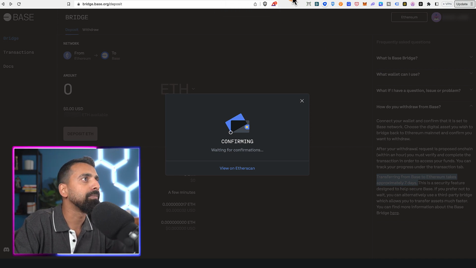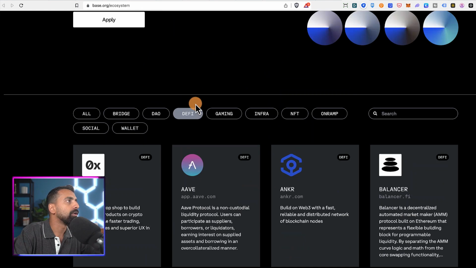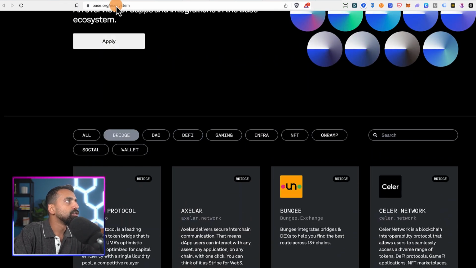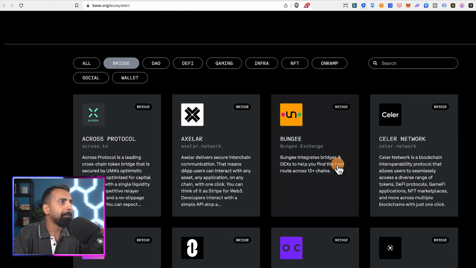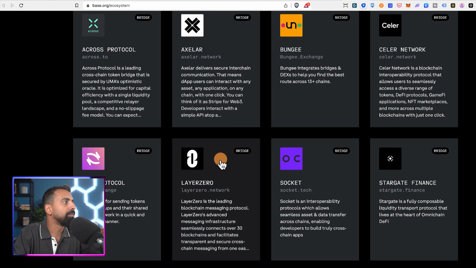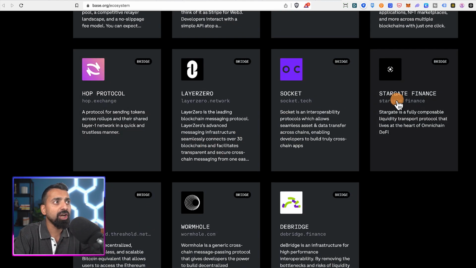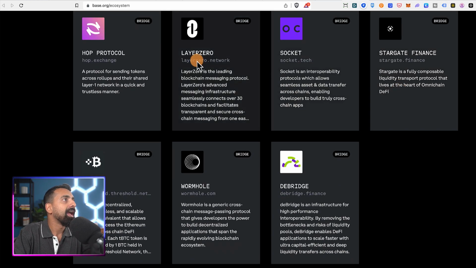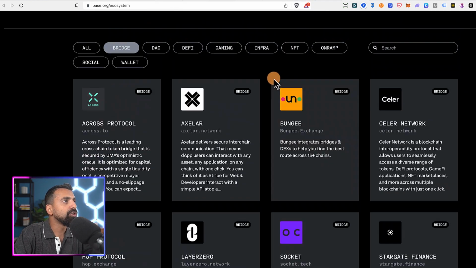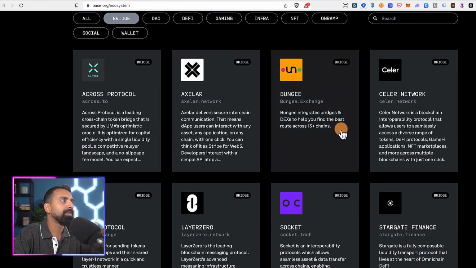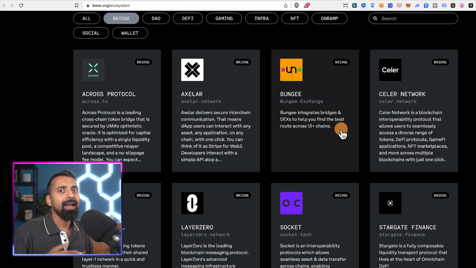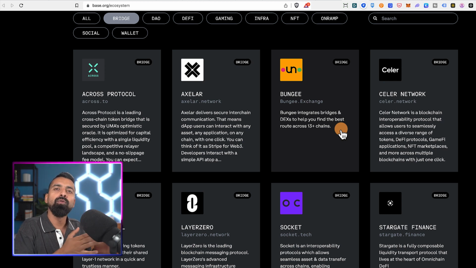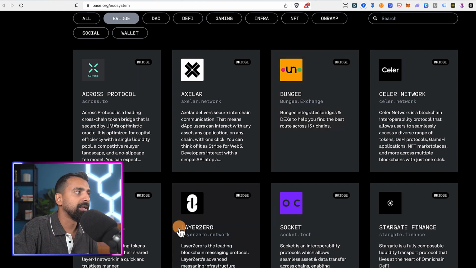There are many third-party bridges, and if I go here and select the bridge, this is the official ecosystem of base.org, and I'll leave the link in the description so that you can browse and learn at your own pace. There are many, like Celer Network, which is a very popular bridge, Hop Protocol is a very popular bridge, Stargate Finance is a very popular bridge, and similarly Synapse is one of the bridges. So you can use any of these bridges to move your token from the Base network to the Ethereum network, and here the holdup is not 7 days, you can move it instantly. So just keep that in mind and use either of them.